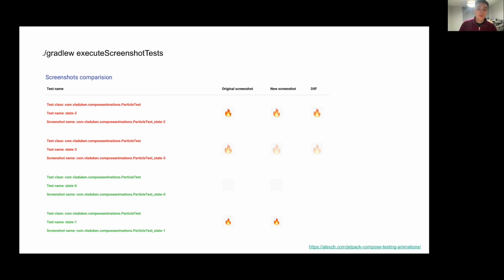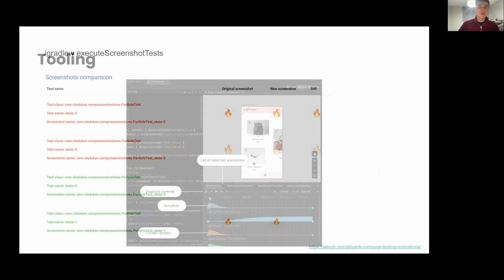If we want to launch the tests, we also need to execute this command, but without the prerecord parameter. After that, a report will be generated where we can see which tests failed and why, and the diff between the baseline and current value.